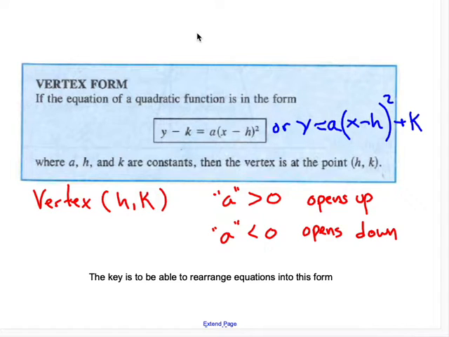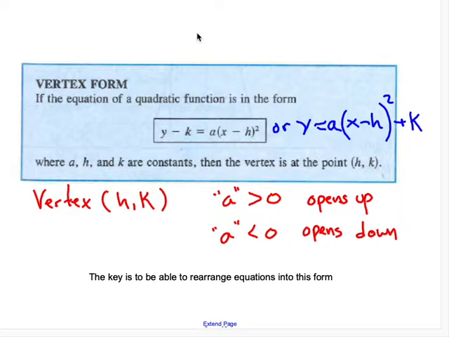We're going to discuss vertex form. All the functions we study this year are going to have some type of graphing form. With a quadratic, we call it vertex form. What's nice about that is when it's in vertex form, we can look at the function or equation and identify the vertex right away, and then we can identify that a value right away, which is nice because that tells us where the vertex is, and then the a value helps us determine its orientation.